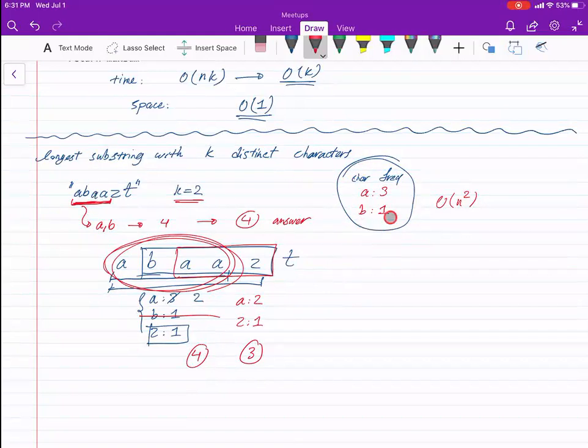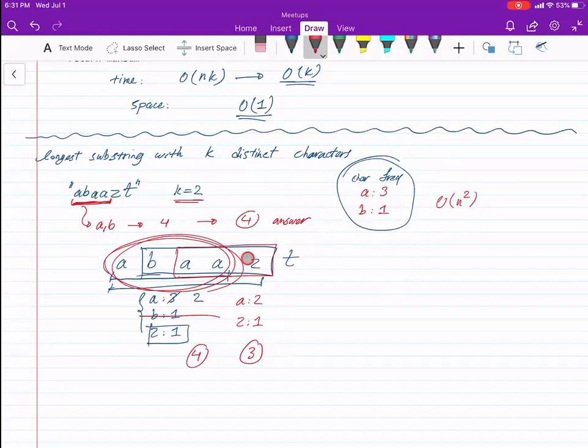Based on this, we can calculate how many distinct characters we have. So based on the objective of the problem, which is K distinct characters, this is the requirement of our problem. You have to detect which data structure you need. Sometimes we can do this with simple variables, or sometimes we need a hash map, hash set, or queue. And that's it. This is the only difference.